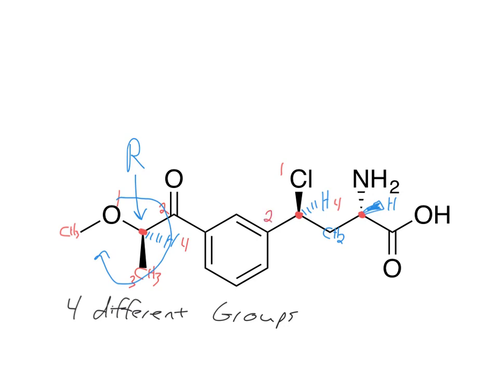So that becomes 2, 3, and then the hydrogen was already 4. Once again, the hydrogen's going away from us, so we're in good shape. And so we just go in a circle, connecting the numbers. So it goes 1, 2, 3. And we can ignore the 4 because it's going away from us. It's going back into the plane of the board or the paper. And so now we're going counterclockwise. So that tells us we're S. So this chiral center has an S configuration.